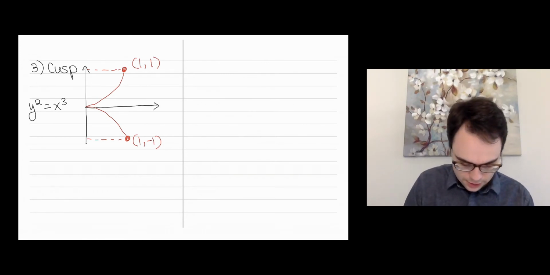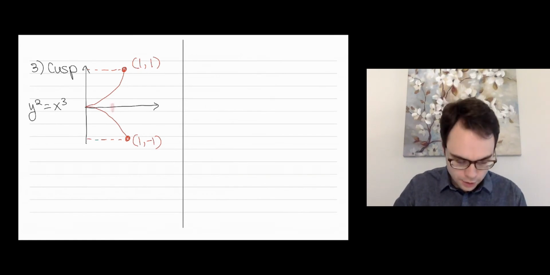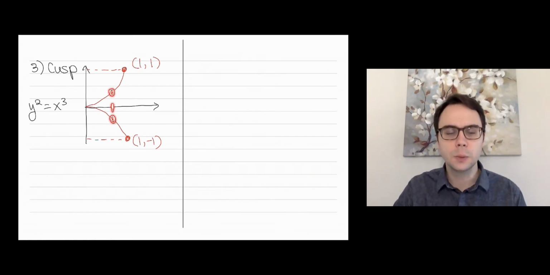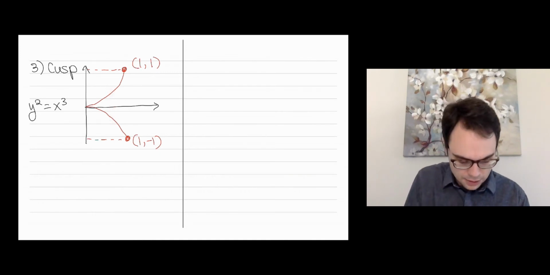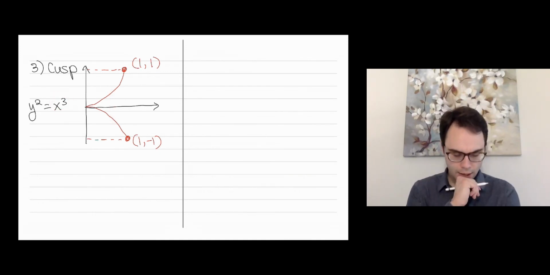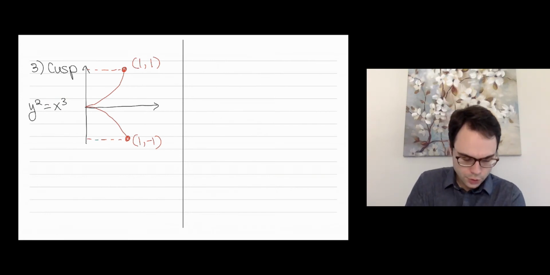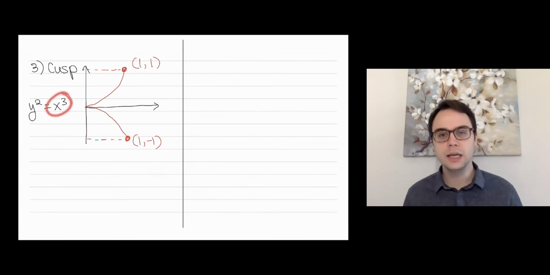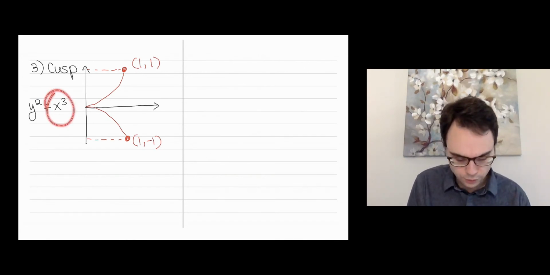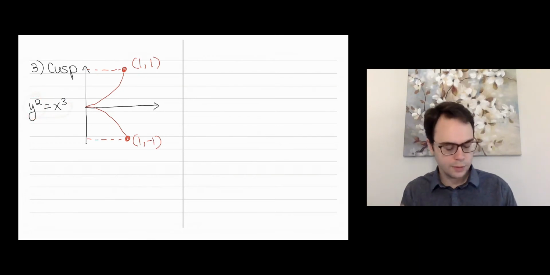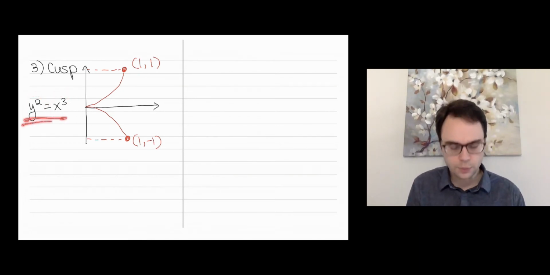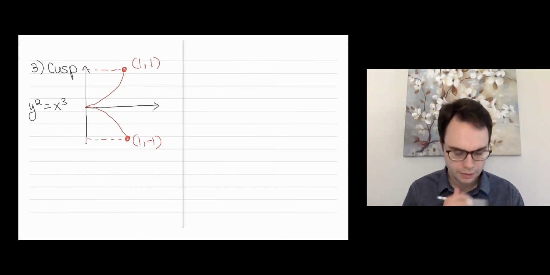So this picture is suggesting that for every x value, there are going to be two corresponding y values, right? This makes sense because if I fix an x value, then there are two solutions: a positive and a negative y value that satisfy this equation. But if x is negative, then x cubed is negative as well, and so there is no solution for y. So y squared would always be positive. If x is negative, this equation doesn't have a solution with that value of x.